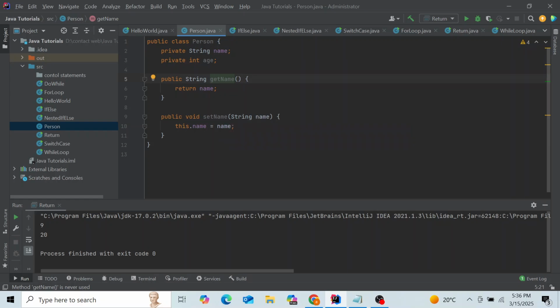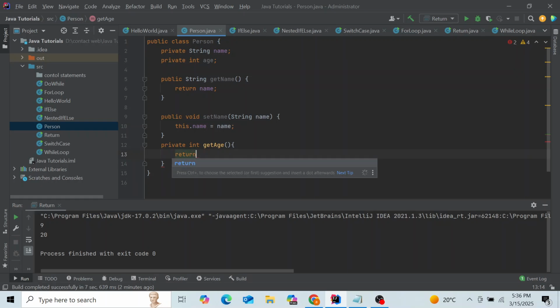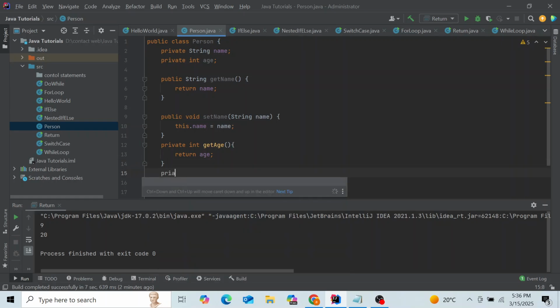Then we can also do the same for age. Private int getAge. Inside here we say return age. We also want to set age.